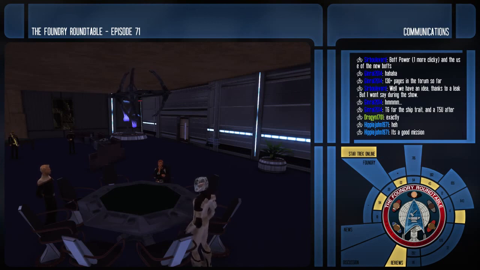Okay. I reviewed Dubious Gifts by westmetals. This was his first mission, and it was a fair attempt for a first mission. You're sent to Bajor to attend as an official representative of the Federation for the Gratitude Festival, the Bajoran Gratitude Festival, which we'd kind of seen at Deep Space Nine.